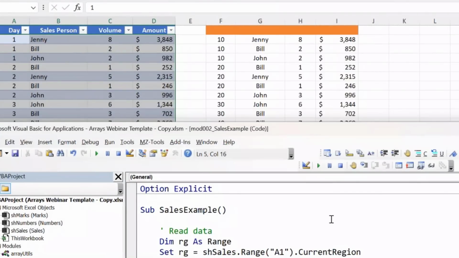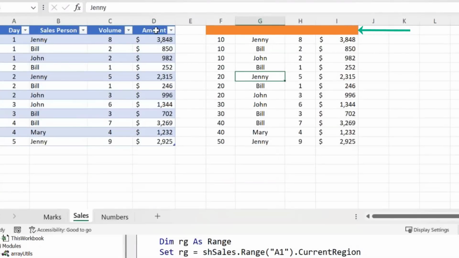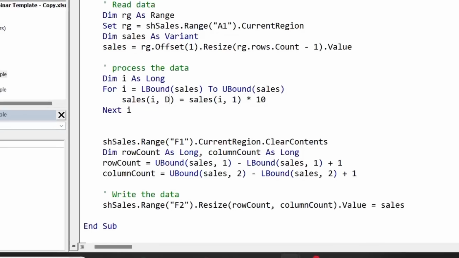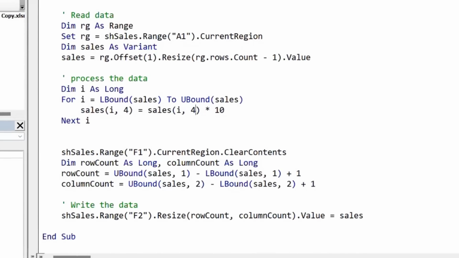We run the code, and you can see it does work, but we wiped out our header. And that's because we have to change our header code. Now, one thing I didn't change as well is that I'm multiplying the first column by 10 rather than the fifth one. Let's copy this again, and let's paste it in here. So we add 4 here and here.